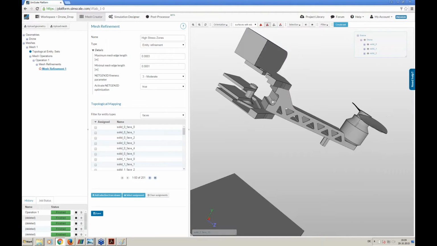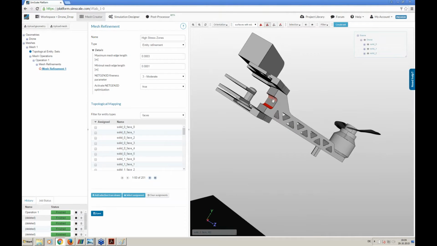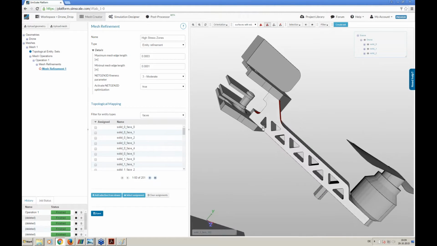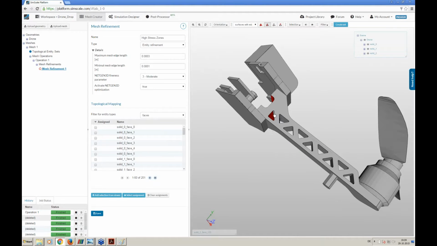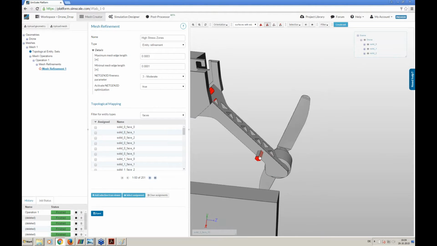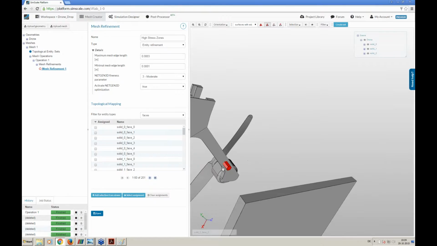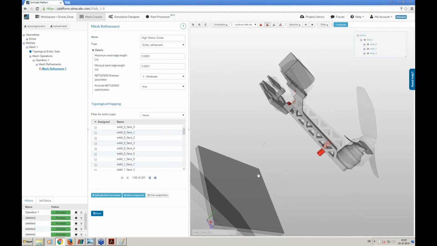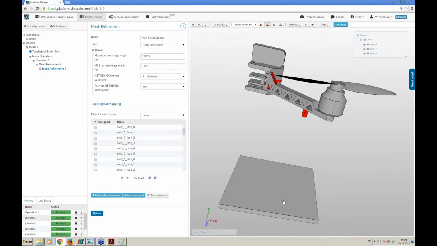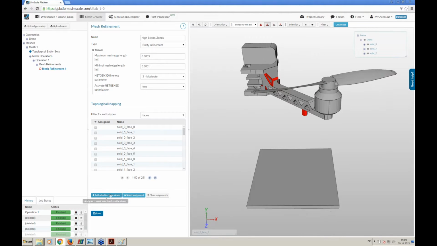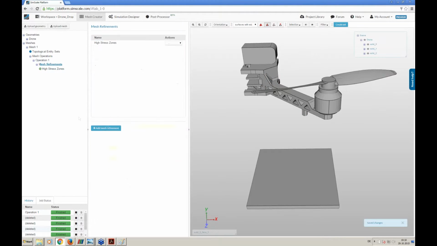So here at the arm, at the side, for example, or also here, because here we will have a high bending of the arm, and for sure here, because here the drone will touch the floor during the drop test, which is, by the way, also part of this model, because we need a floor somewhere it can touch. Great. And now just add selection from viewer. You can also select it manually, click the save button, and the refinement zone is created.